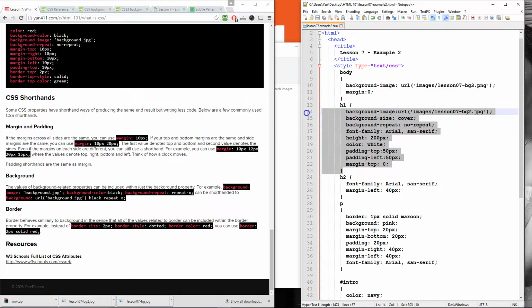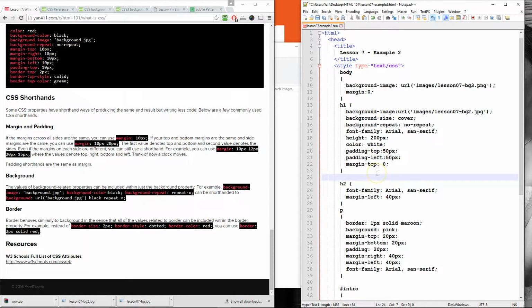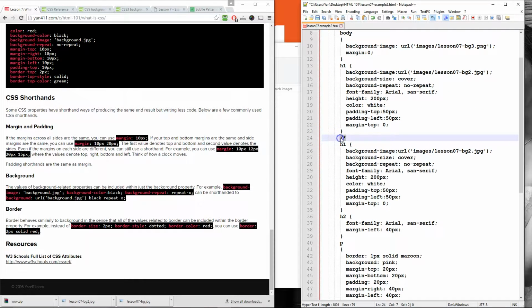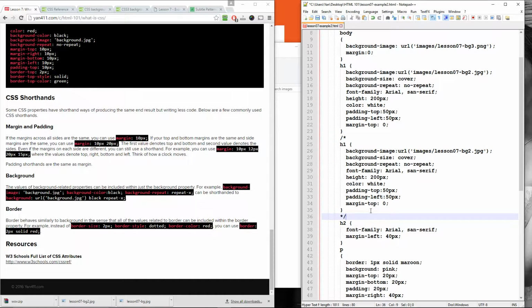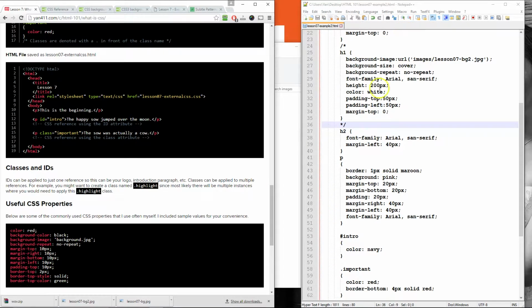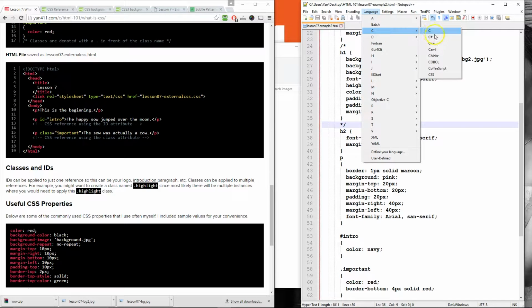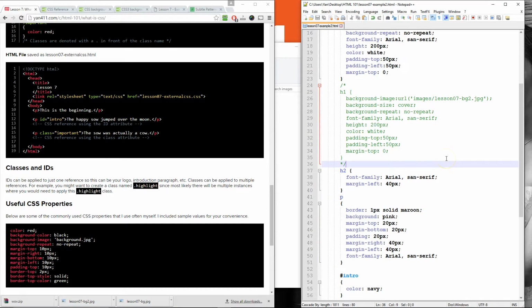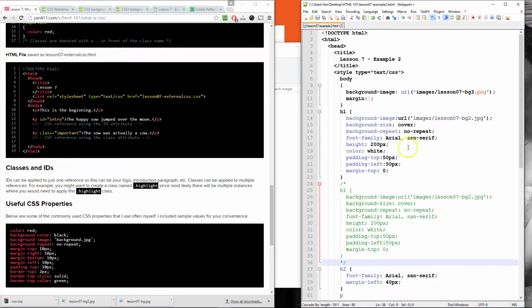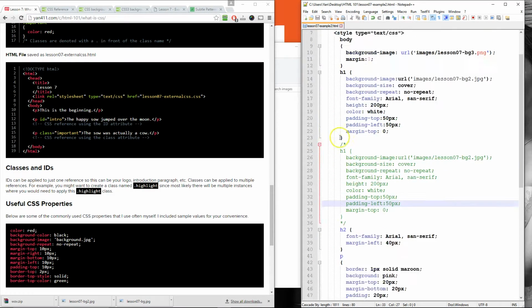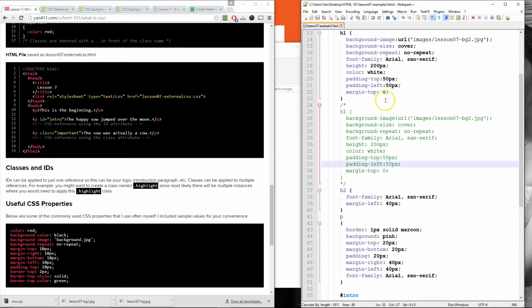And to comment stuff out in CSS, basically it's like this. You want to start with a slash and then a star, and then you want to end it with a star and then slash. The color coding just isn't there here. Let me see if I can change the language here to CSS. Maybe that'll be a little bit easier. Okay, so I changed the color coding to CSS, so now you can see that this piece of CSS is indeed commented out.